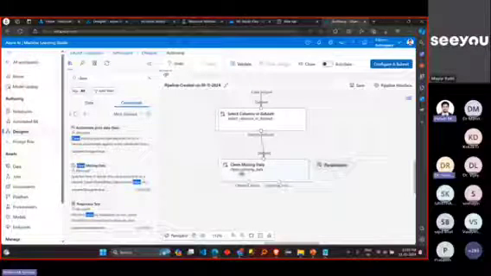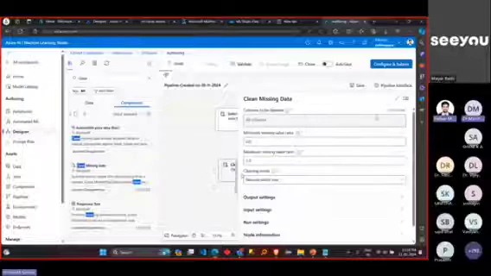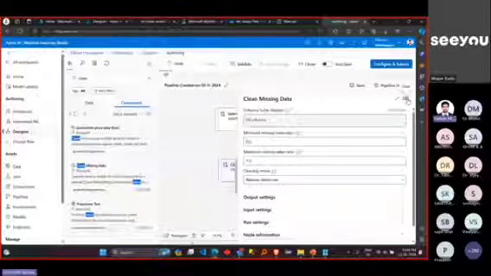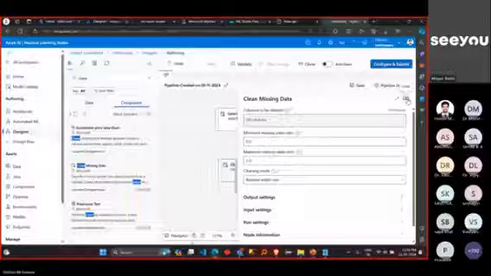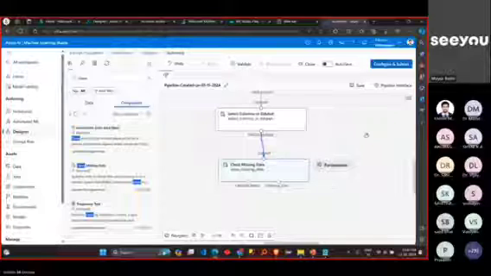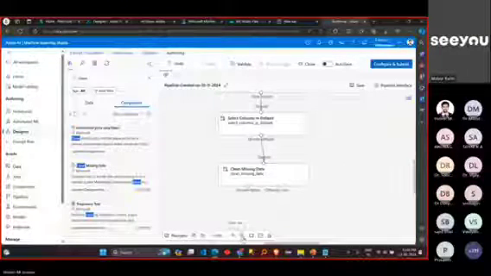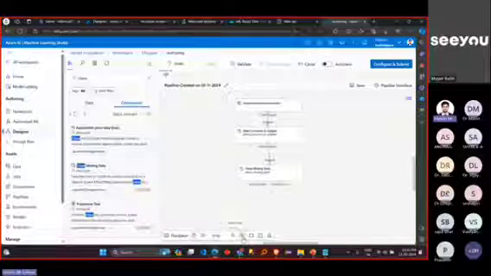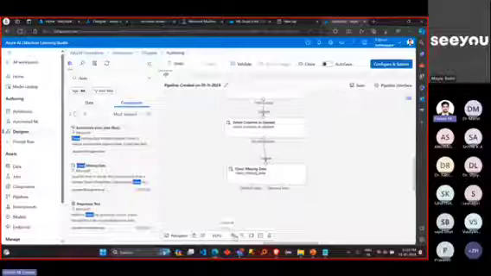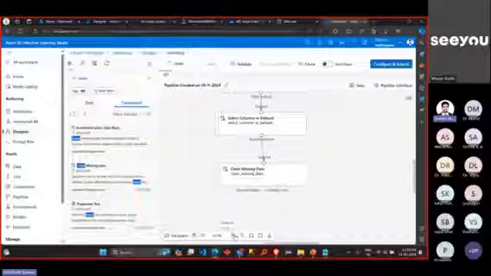Just click here, close, that's it. You can expand here and you can close. Okay. So you can zoom out here. There is a zoom only for this designer, so you can use the zoom also if you want.